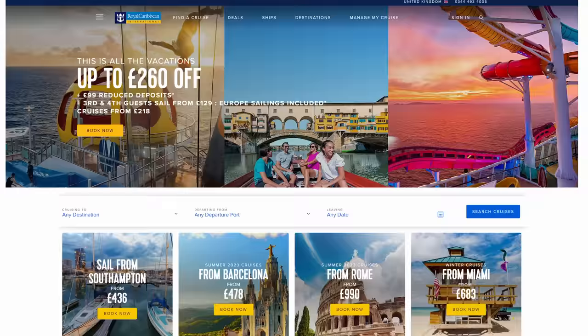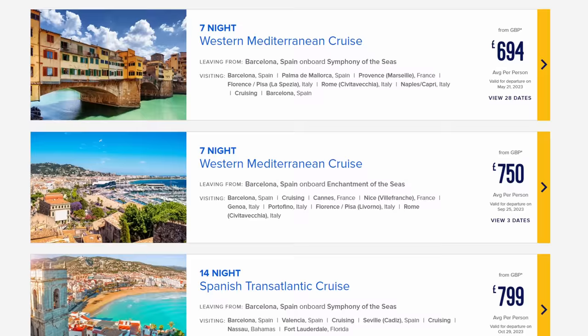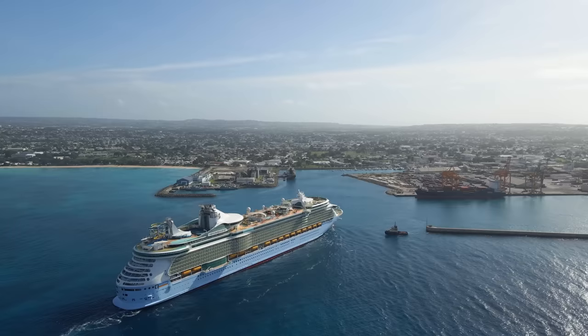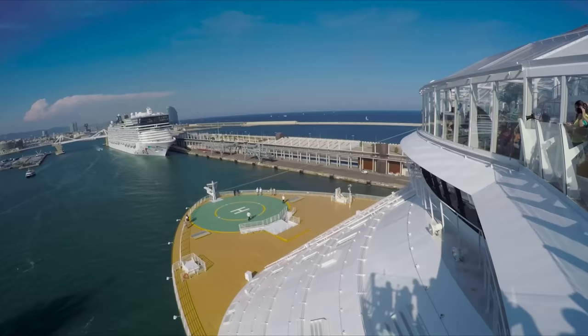Number three is to book as early as you can. Prices typically rise with demand as more people reserve available cabins, so book early. Cruises are now being released up to two years ahead of time. The best types of cabin and locations tend to sell out first. If you're looking to save some money, cruise off-season for the best value, so outside of holiday periods when the kids are off school. If you are very flexible and not bothered about the itinerary or type of cabin, you can still bag some last-minute deals, but you do get the best selection if you book early.